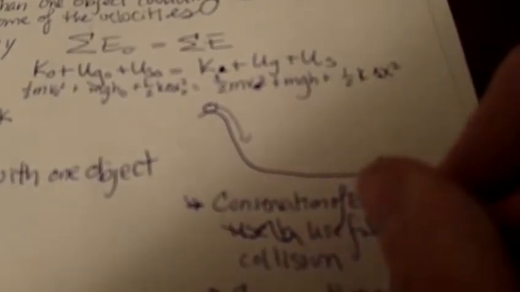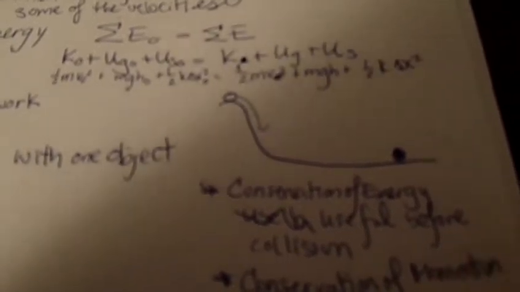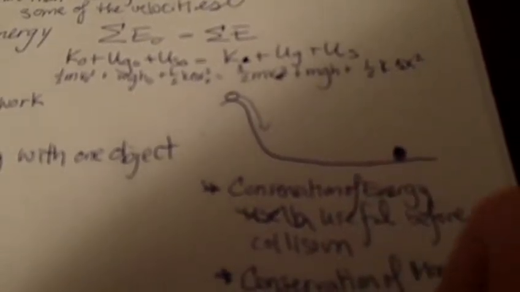Conservation of momentum, assuming this is a flat surface and not still on a curve or hill, is useful for right before they hit, like the instant before they hit, and after they have collided. So maybe this white ball is bouncing back and the blue ball is going forward. Okay, so that's an example of a situation where conservation of energy is useful for one part and conservation of momentum is useful for another part.